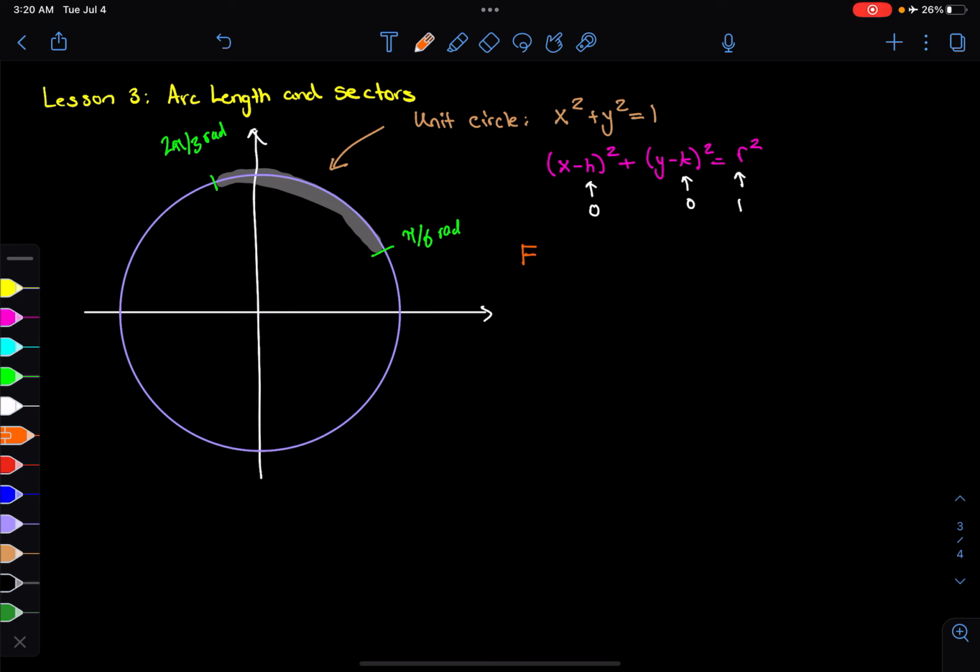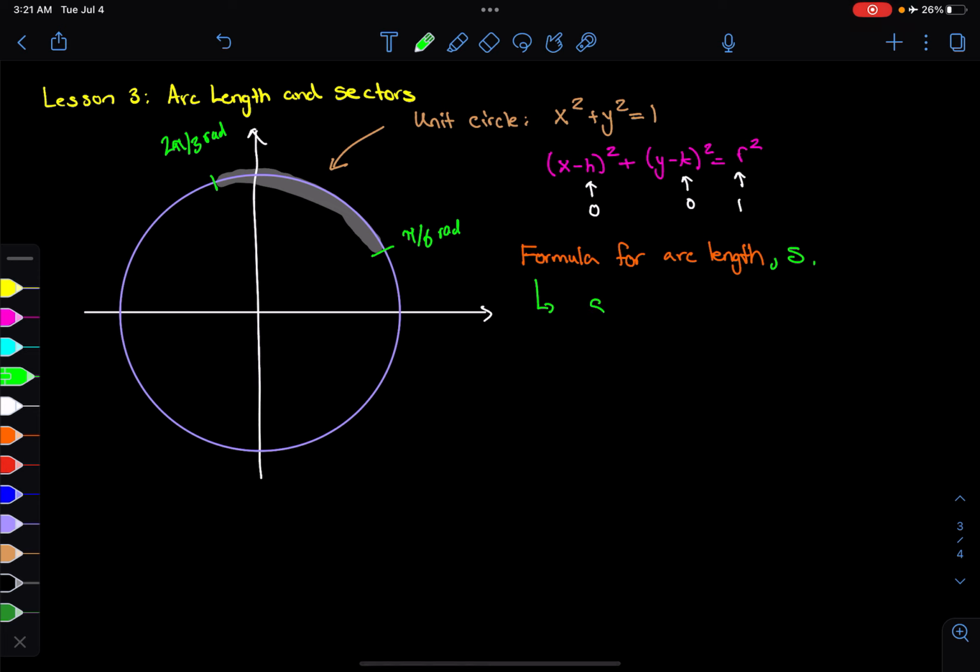There's a formula for arc length. Okay. So arc length typically is associated with the variable s. Okay, why is that the case? Actually, it's just because in higher level mathematics they use s for arc length. And so that's kind of what we're going to do as well. There's a formula for it, and the formula is as follows.